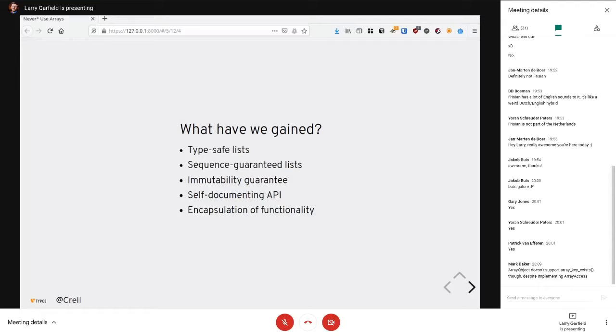Every single example we showed here took me less than 10 minutes to write. Most of them, I think really all but one, took me less than 5 minutes to write. Are you going to use exactly this code? Probably not. The point here being that implementing something like this for your specific use case that is part of your domain model is really, really easy and gets you a huge array, pun intended, of benefits.